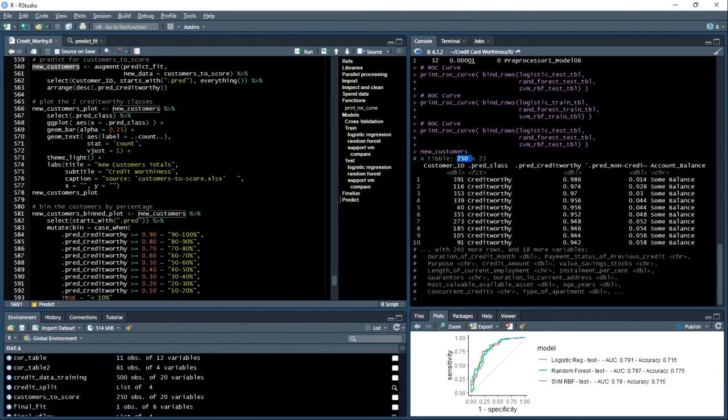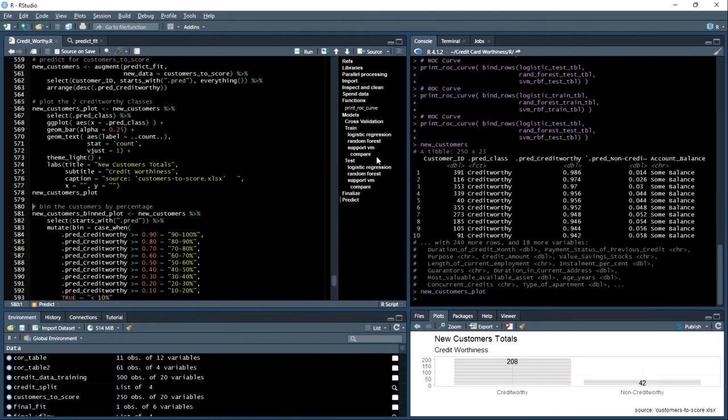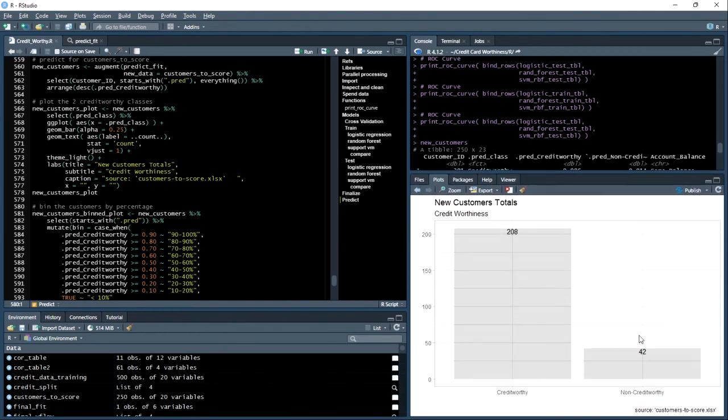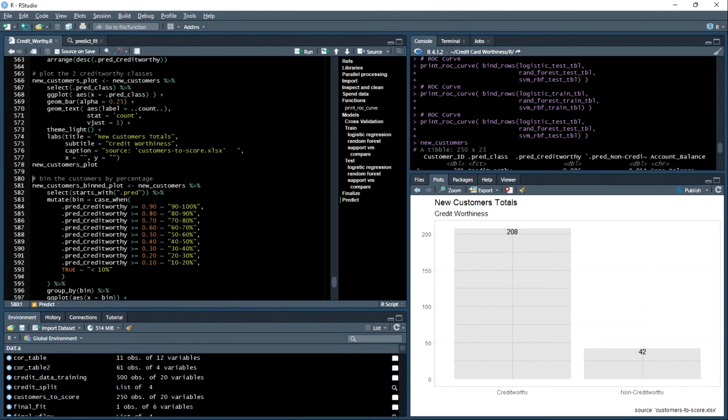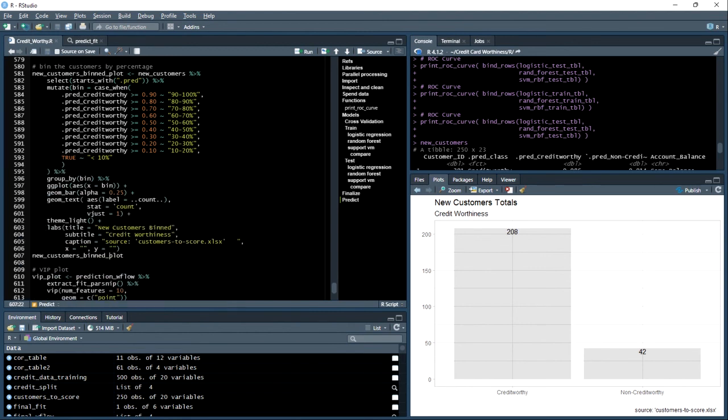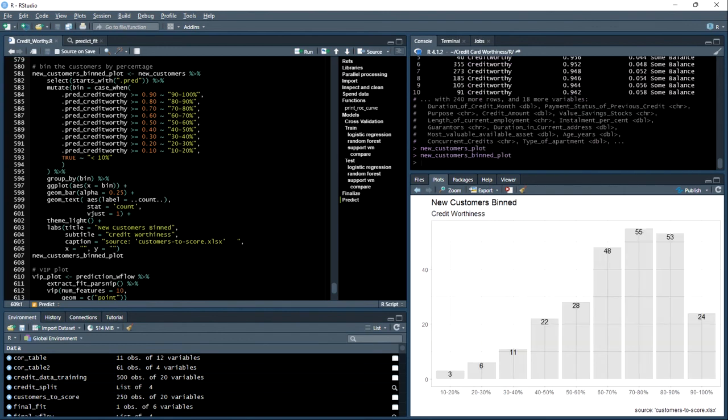This is a new customers plot, so we end up with a plot of how many were actually credit worthy, 208 versus 442. We're also going to bin it because it may be more beneficial to see it like this, with different decile cutoffs. So 208, that's fine, but how is that split up between 50 to 60%, 60 to 70, etc., etc.